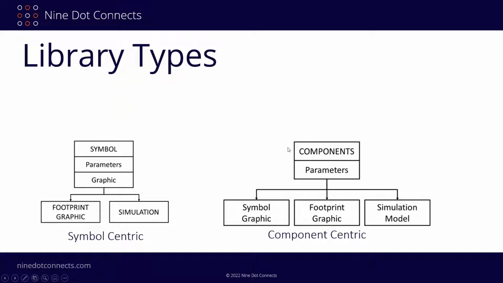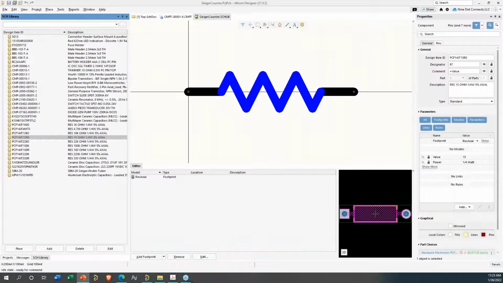So where we struggle with this, because most of us have grown up on symbol-centric libraries, is that the symbol has effectively been demoted. It's been demoted to nothing more than a graphic. And that's really hard for a lot of people to get their heads wrapped around when they go to a product like Concord Pro or Altium 365. So let's take a look at that. What does it look like in these tools?